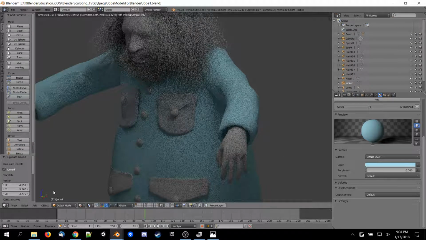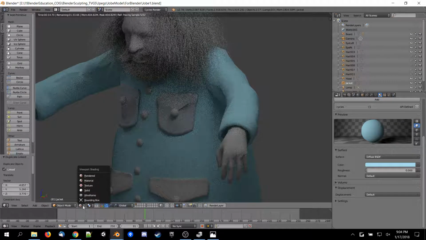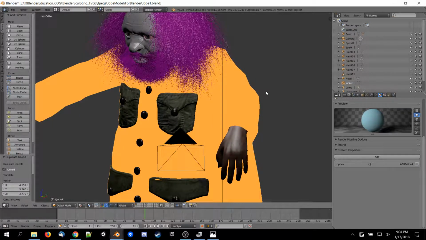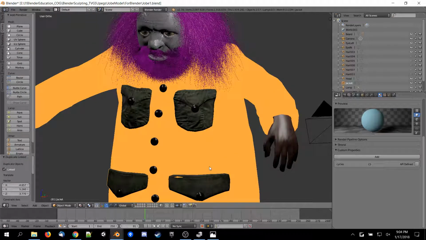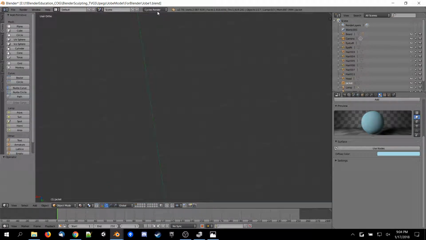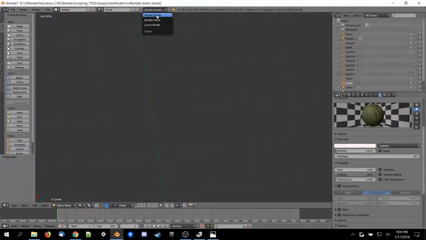So let me open this up. Well, this is kind of a big deal too. I should go over this. I wish I went over this a little bit earlier, but I'm going to switch out of Cycles because it's kind of making this crawl. Go back to Blender Render, and because I switched it to nodes, now it doesn't understand that texture. I'm just going to undo. Go back to Blender Render.